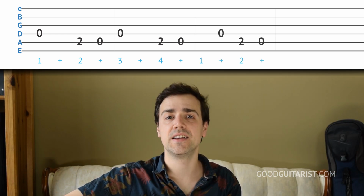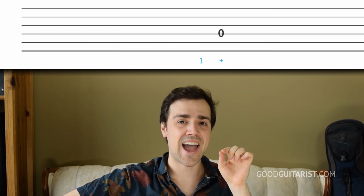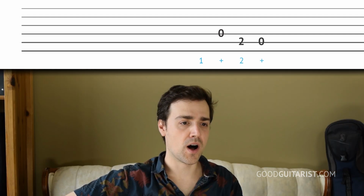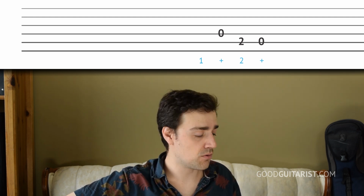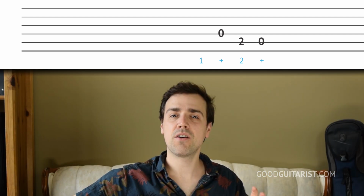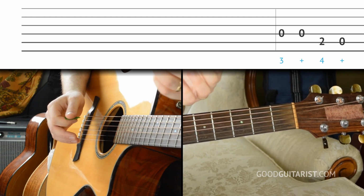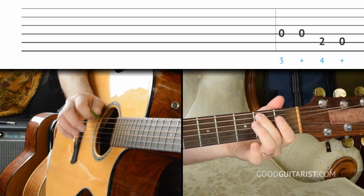The next part is pretty much the same, except our first note is happening on the and of 1. So it goes 1 and 2 and. So on 1, we're not doing anything, and then and 2 and, we do our 3-note sequence. And now for this final one, we can just go 3 and 4 and, just like we did before. But we can also go 3 and 4 and.